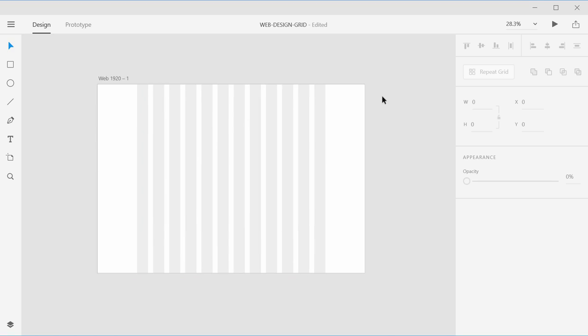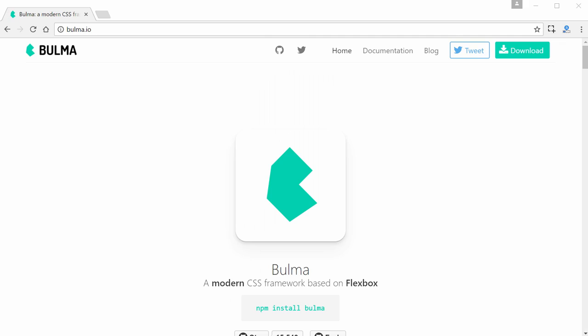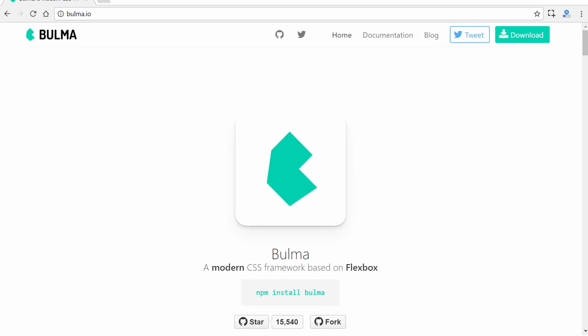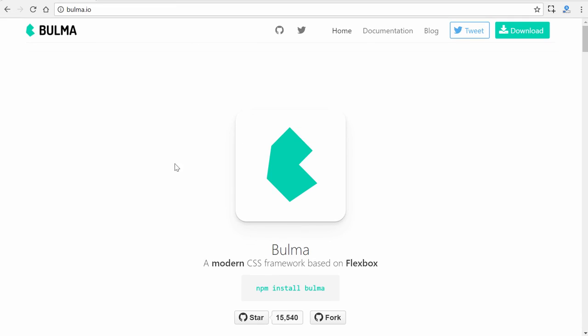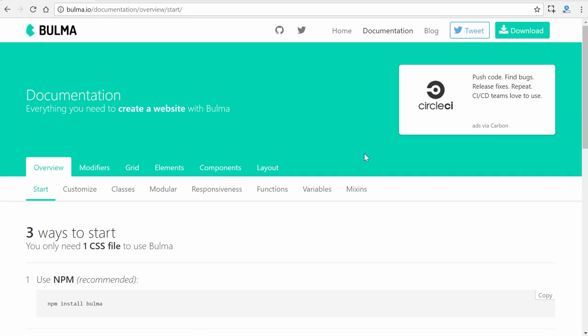Now, like I mentioned, we're going to be using Bulma CSS, and this is a modern front-end responsive framework. And let me show you the site real quickly, and you can access it at bulma.io. Let me just drag this up slightly, and we'll be referring to the documentation quite a bit as we're designing our prototype.